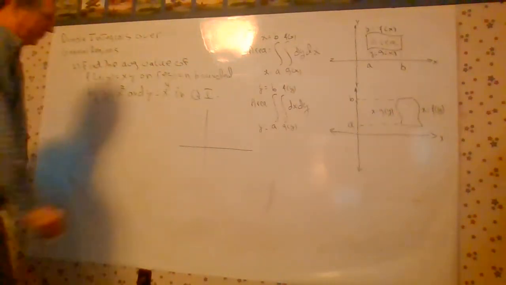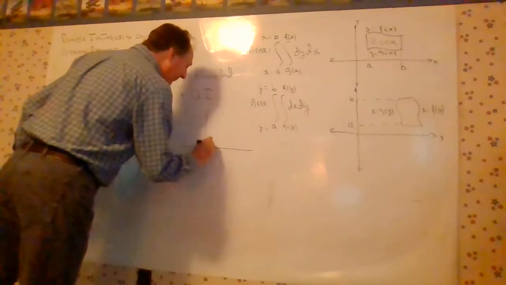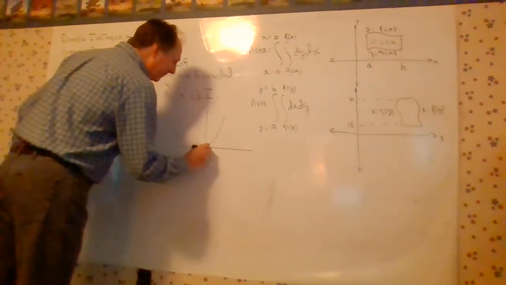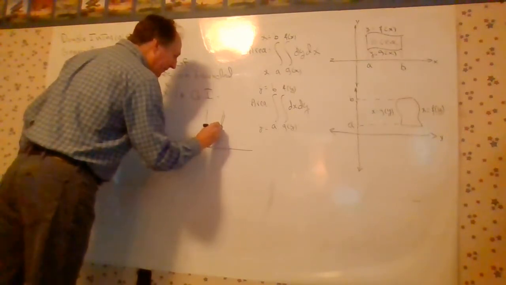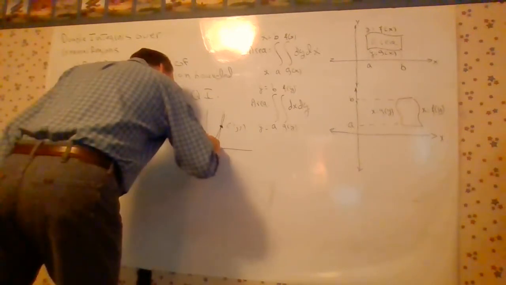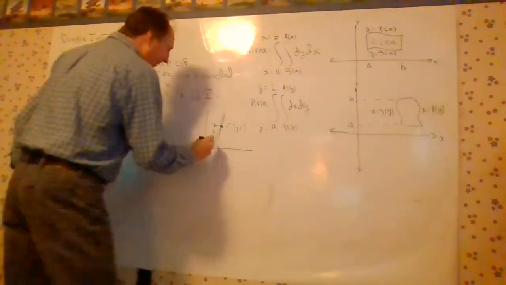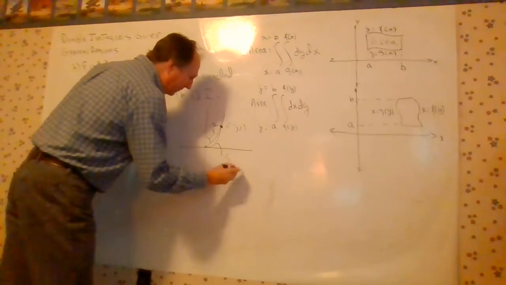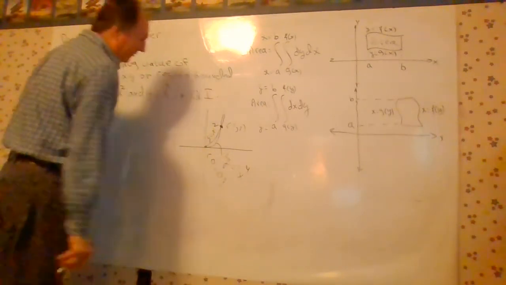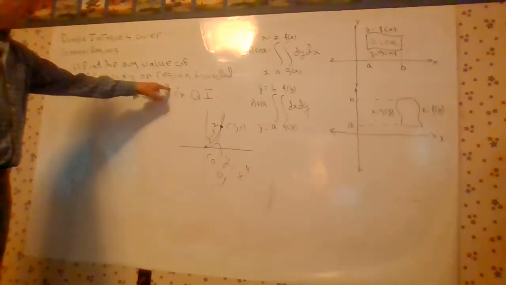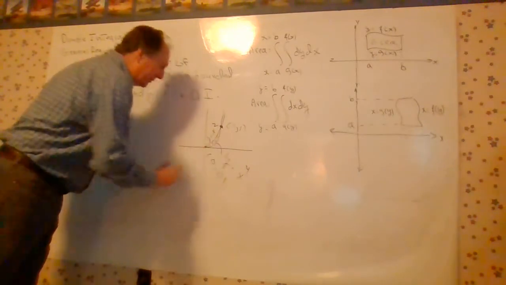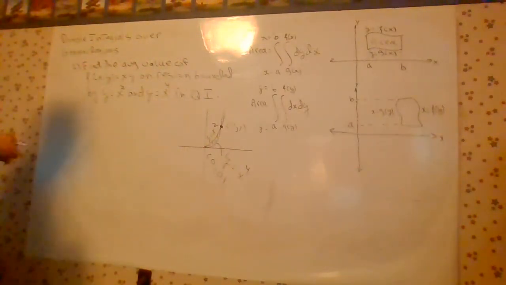These power functions, y equals x squared looks like this. Y equals x to the fourth is a little bit flatter, and they intersect at the point 1, 1. And that's y equals x squared on top. On the bottom, that's y equals x to the fourth. And they intersect at 0, 0, and 1, 1. 1 to the fourth is 1, 1 squared is 1. So this is the region, that crescent-shaped region right here.